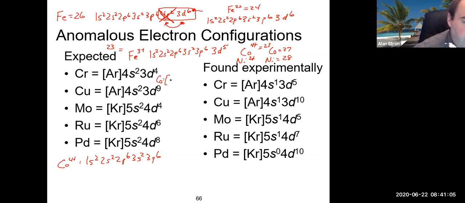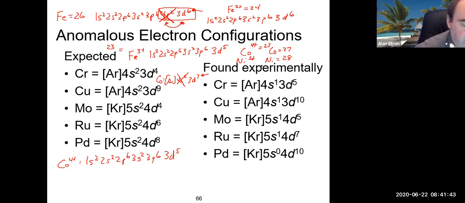And just to give you an idea where we're at, if we did cobalt with no charge, where are we at there? Argon, 4s2, and 3d7. So we're right here at the 4s2 at this point. And again, those are going to be the first ones that are going to be lost. So we're going to lose those 2 electrons there. That's only 2 electrons. We do need to lose 4. So we are going to take 2 out of the d's, and that's going to get us to 3d5 in that particular case. Any questions on that there?